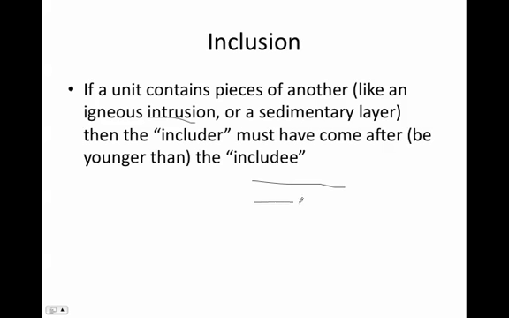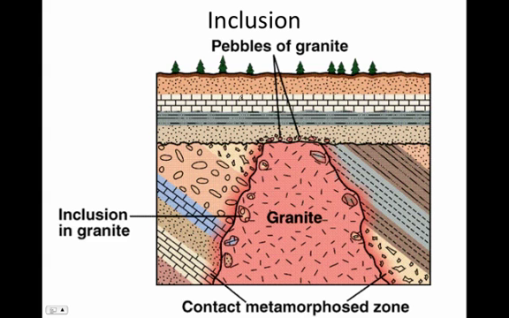So if we had layers of rock, obviously they're going to be sedimentary, and they're laid down, this is the oldest, second oldest, and this would be the youngest. But then all of a sudden, pressure from the earth causes an igneous intrusion to melt these layers, and we have a new layer of rock in here. We would say that this new intrusion would now be number 4, the youngest. So let's look at this. Here's an example. So we have 1, 2, 3, 4, let's say 5 layers.